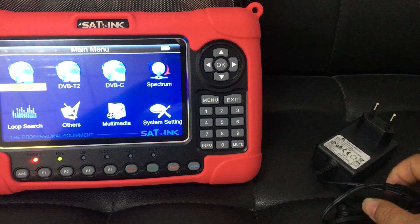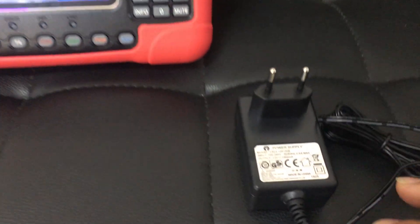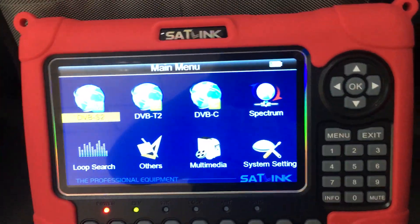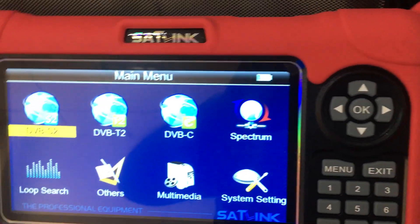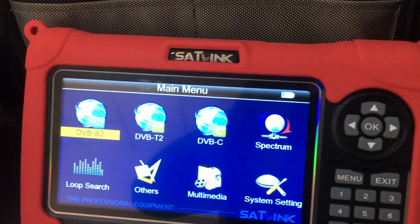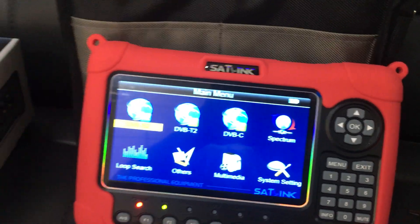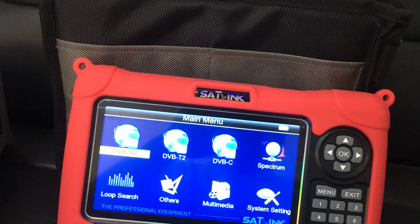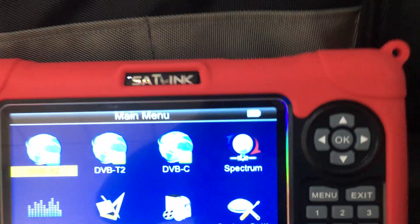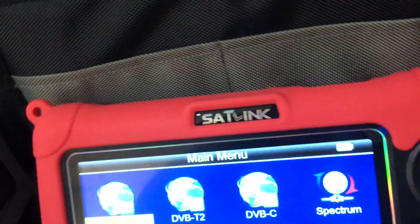In this context, it is always our recommendation that users use the AC/DC power adapter to charge the device for about one to two hours in advance of use. You will find that the battery will have sufficient power and the device can be normally powered on after you charge it for some time.